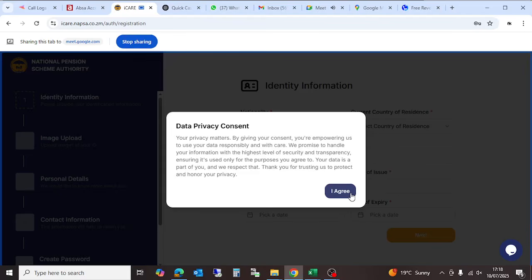The difference is that this time around, we do not log into an employer profile. Instead, we create a personal profile. Like for instance, Mr. Paul, you create a profile for yourself, and after you create that profile, it's approved by NAPSA, which takes less than 48 hours. Then you log into your profile and then you add your company. And there's more good news. You can add more than one company. Isn't that impressive? So I actually think it's easier and it's also better. There's one part though that I feel is not very good when it comes to iCARE.